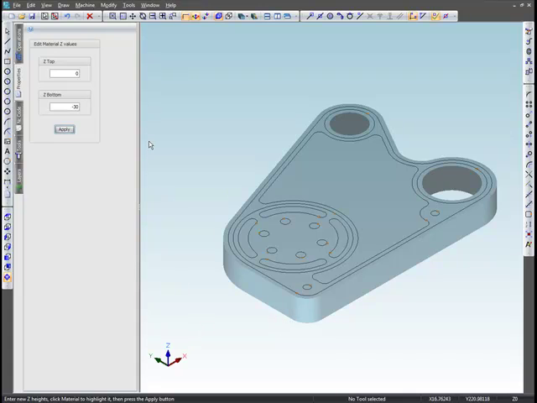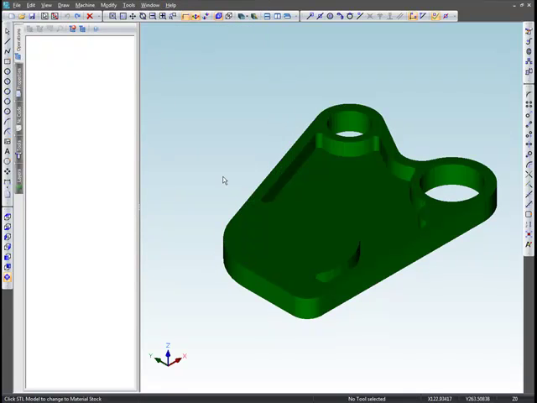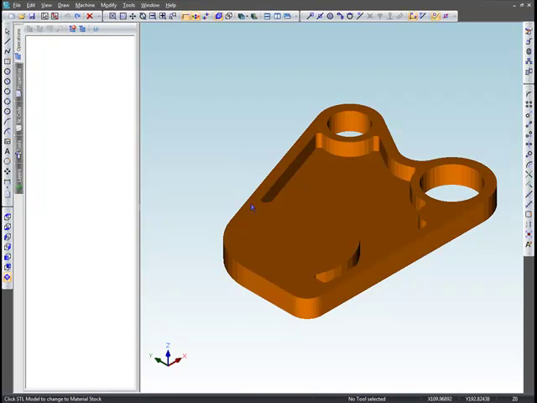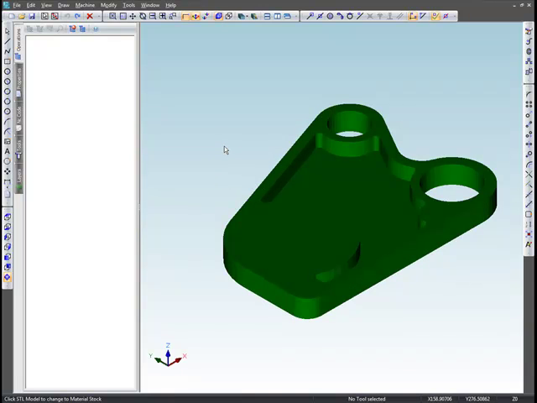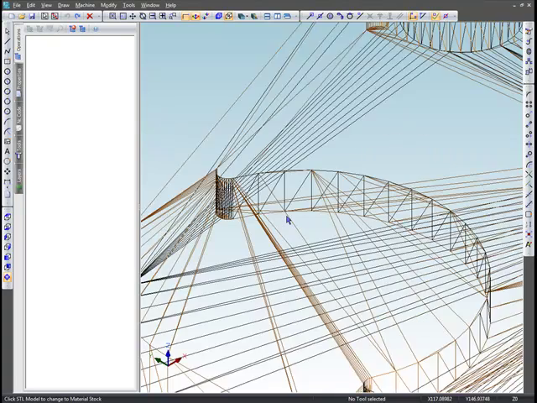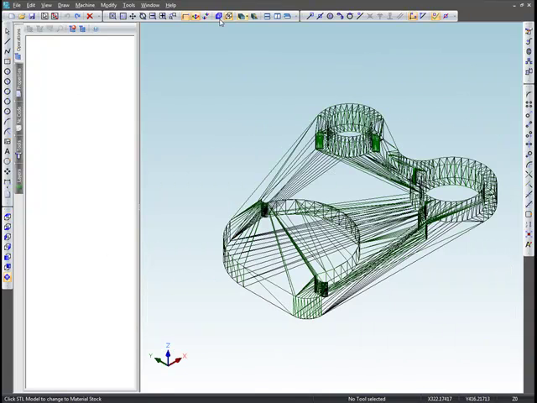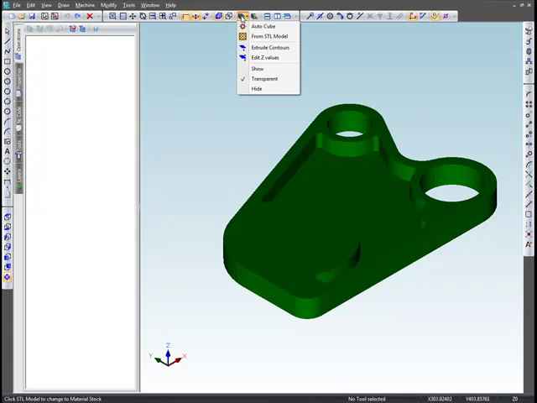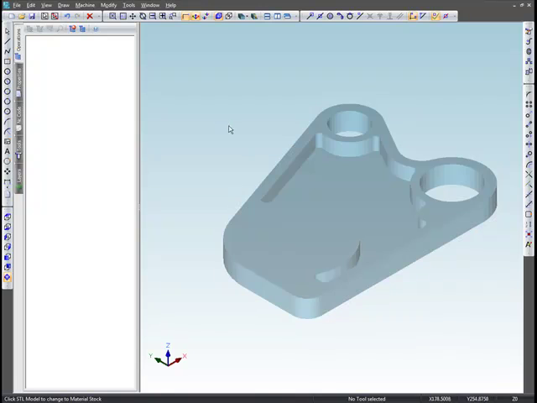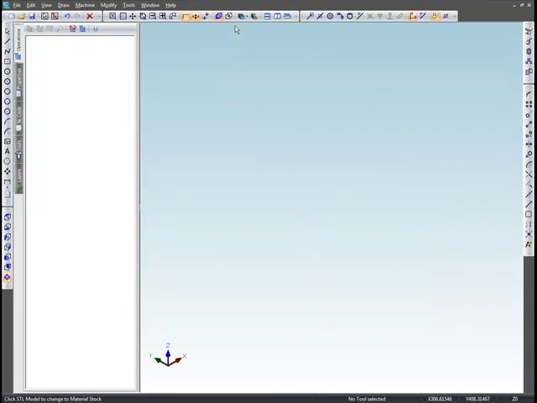Now, lastly, we could create material stock from an STL model. So I happen to have one here open. So that's an STL model. That could well be a casting for the gear housing that we've just seen. As it's an STL model, we can look at the wireframe so you can see that it's just a series of triangles. Let's put the shaded view on. So now we choose from STL model, highlight it, left click, and it's already turned blue, so we know now that that is material stock, and we can control the visibility through the hide command now.